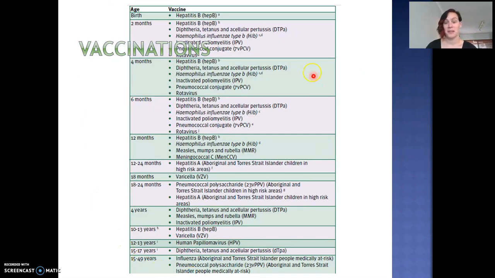This is probably an older version of our Australian vaccination schedule. There's a lot going on in here. That doesn't necessarily mean that when you're 4 months old, you're getting 6 needles. It might be that they've combined a few. But even here, diphtheria, tetanus, and pertussis, so they call it DTP, something like that. That's 1 needle. So you are getting immunised against quite a lot. As soon as you come out, Hep B, right? 2 months, 4 months, 6 months.